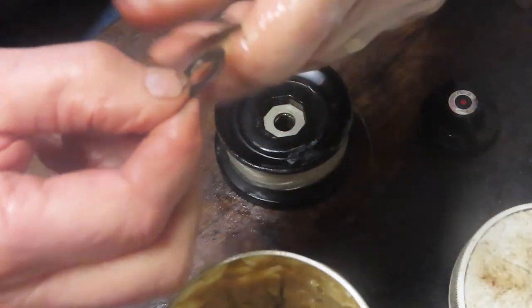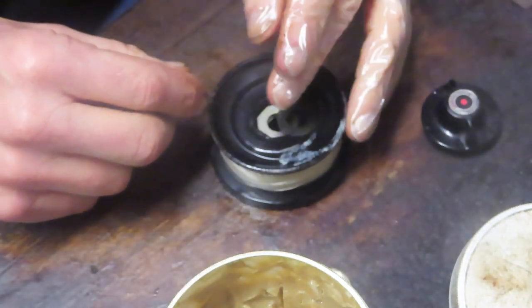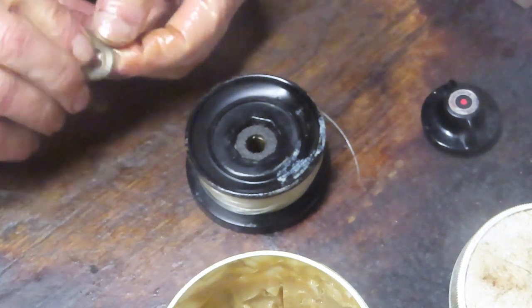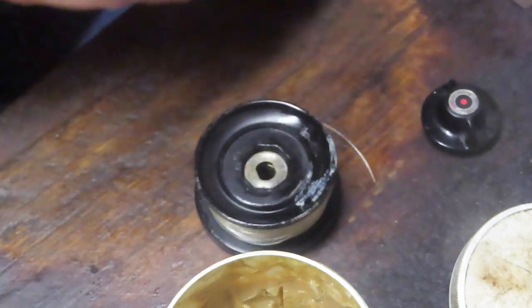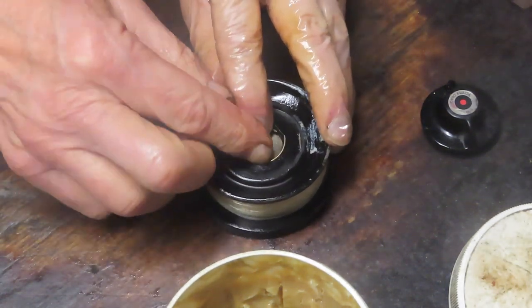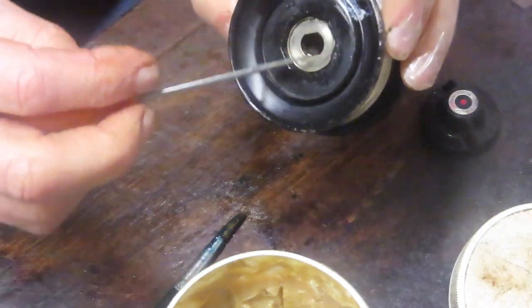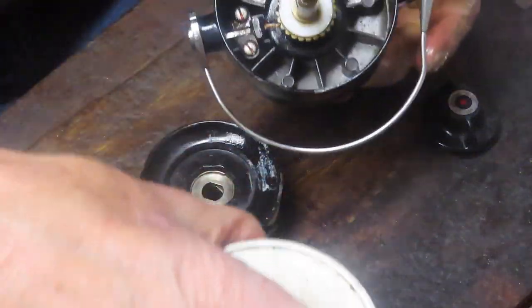And if you find that there's too much grease glopped on there, we'll just use a paper towel to wipe it off. The notion on that drag grease is to keep the washers flexible. It doesn't have anything to do with max drag or anything like that. It's to keep it flexible. The last washer goes in then. The C-clip goes on. Hold one side, push it around. Make sure that it seats in the slots of the spool. And then that one's ready for a reinstall and the whole reel is ready for a test.